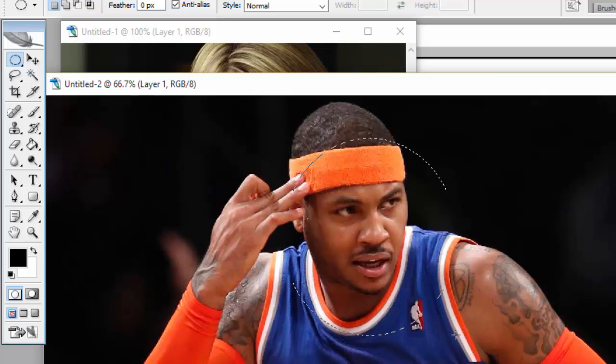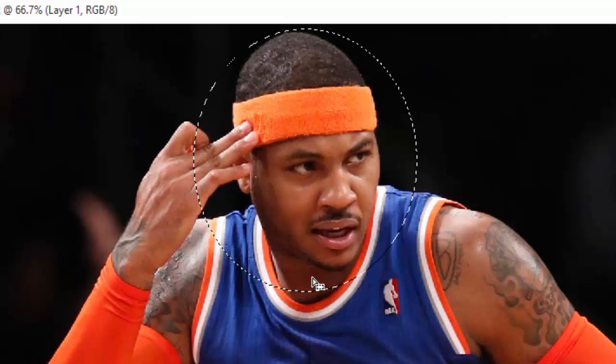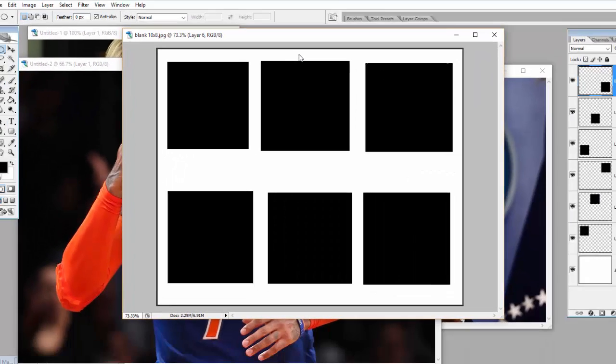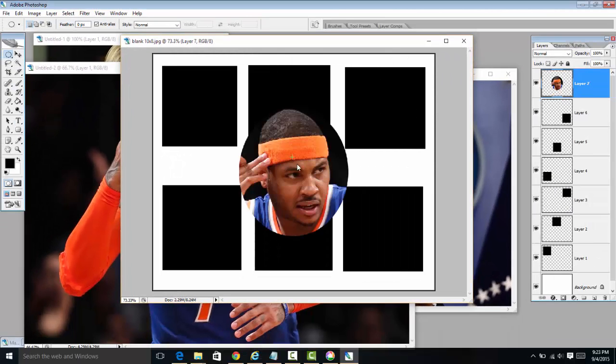And I clicked and I dragged, and as I said a moment ago, if you hold spacebar, you can then shift your selection around. So I'm holding spacebar, and let's get a nice ellipse around his face. Nice. We're then going to press Command C to copy, and then Command V to paste.